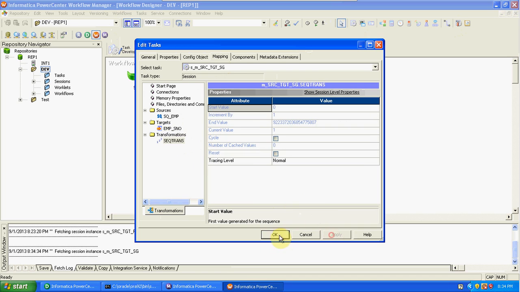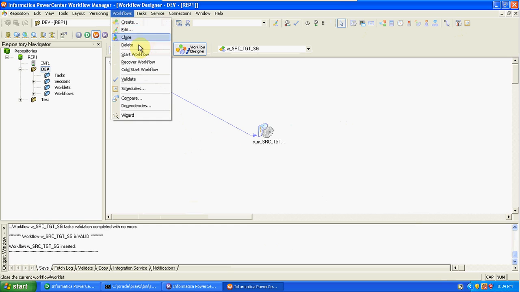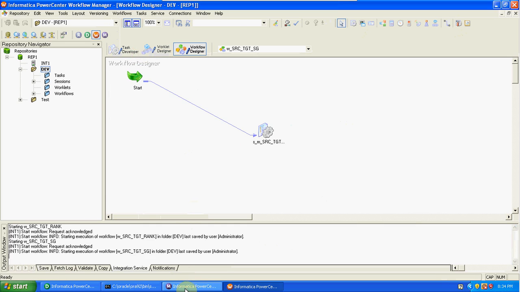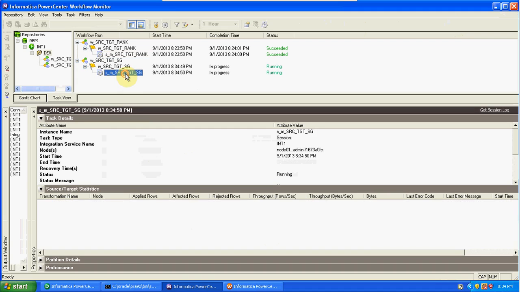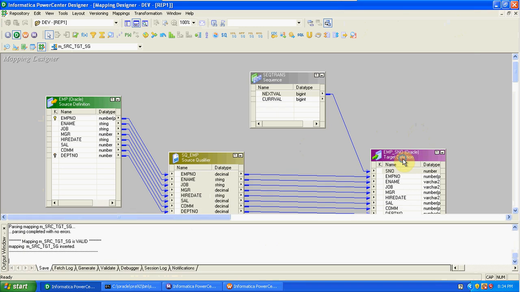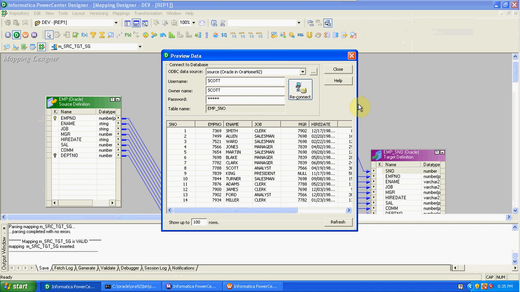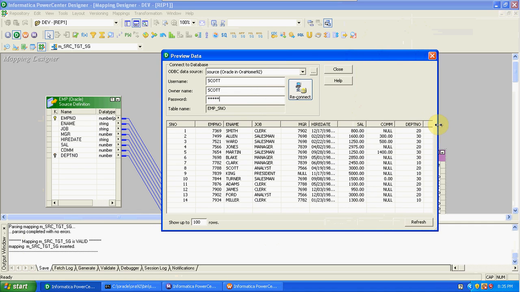These are the default values. We have a total of 14 records, and all 14 records we got, 1 to 14. Like this, every time it will generate the keys.